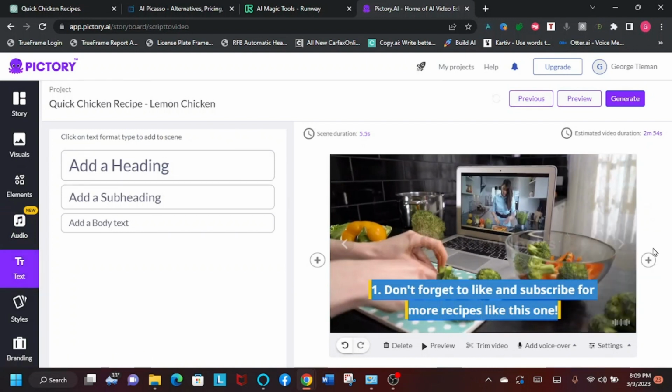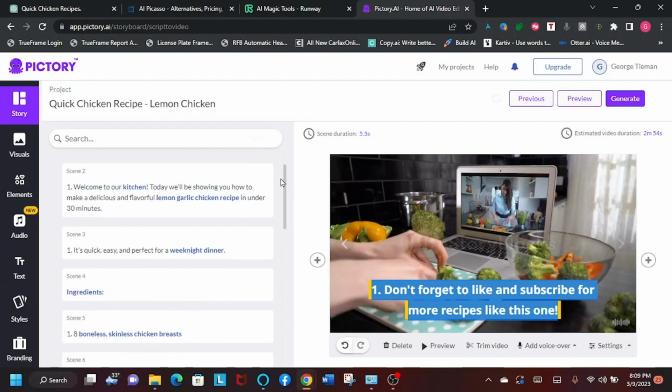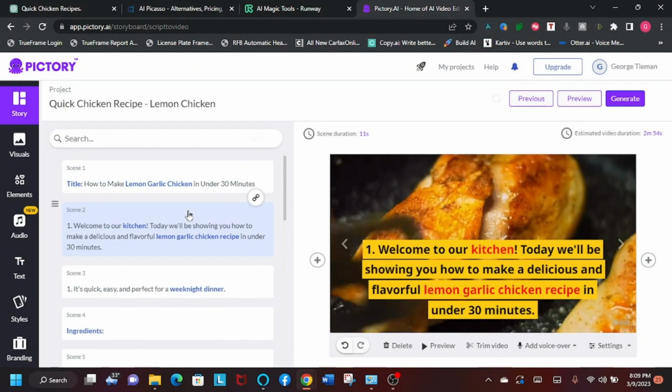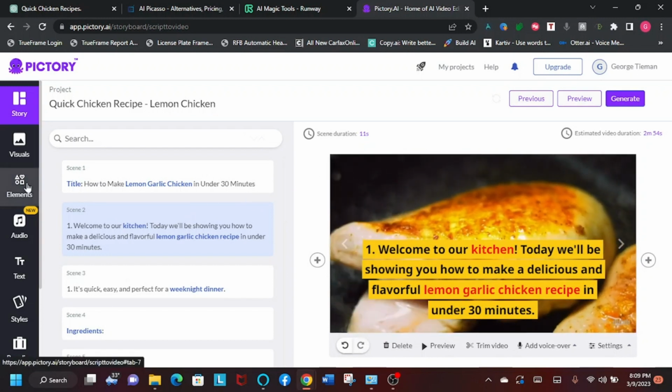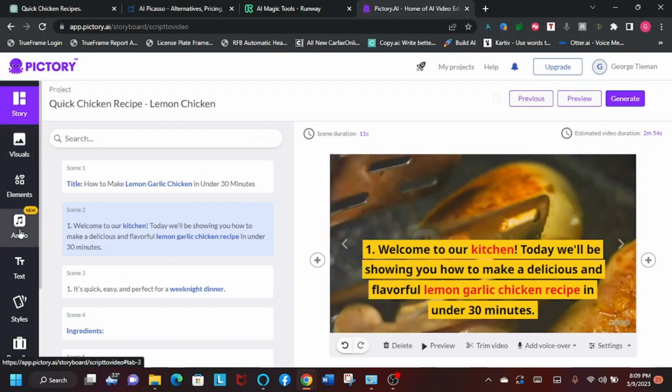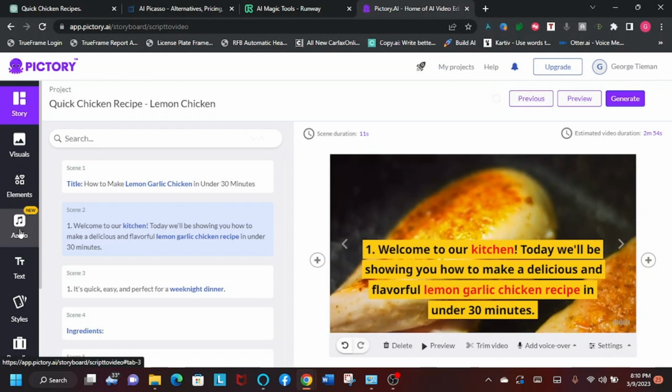So as you can see there, I have every slide. No, I have to go back to the story. But yeah, every slide is going to have some text on it. As you can see, if you want, you can have it go over each one. But I think the music does it justice enough, especially with cooking. You can just read, and it's pretty self-explanatory. You don't need too much in-depth knowledge there with a voiceover, because a voiceover is just basically going to say the same thing that this is saying.